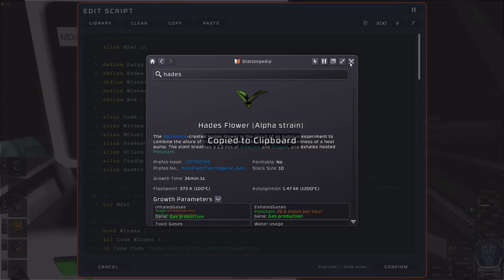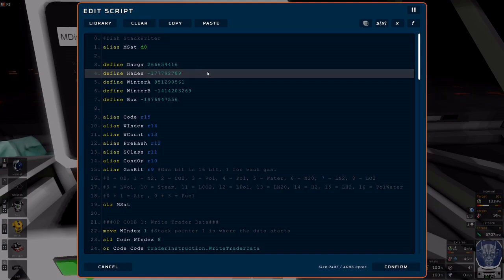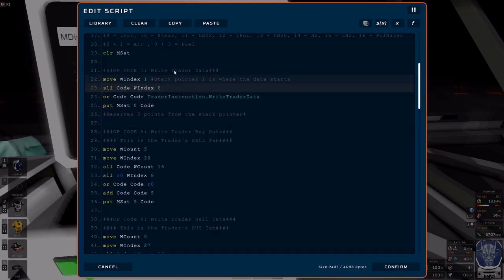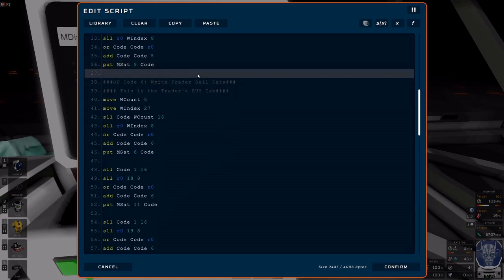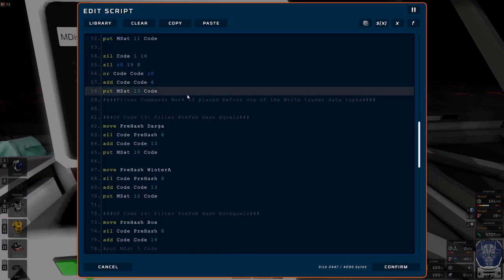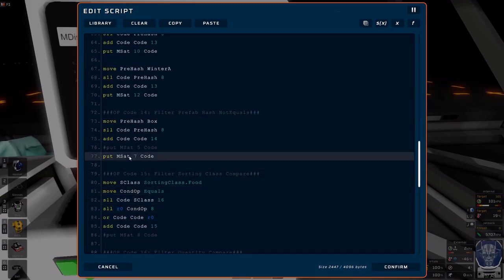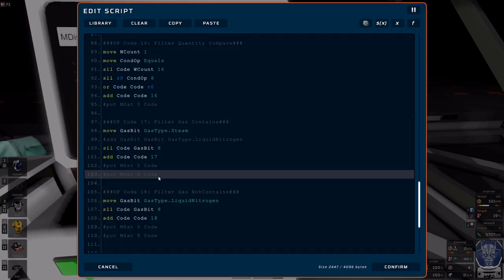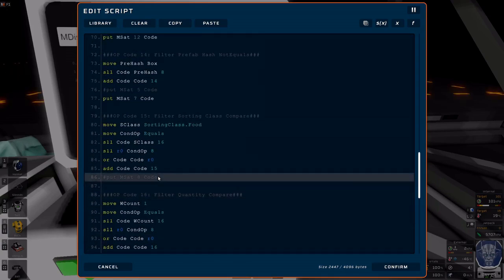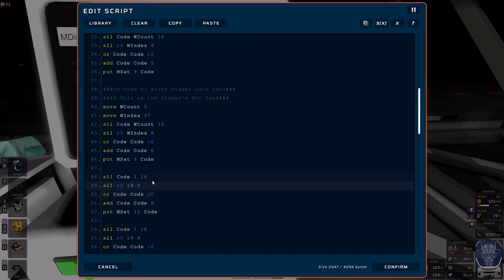Copy the hash ID, paste it in there. Now when you scroll down, you'll see the different opcodes in my writer. The only ones that ideally you would want to change will be, for example, down here in the filters. I have commented out a bunch of filters. If you wish to add them, try that. You may add them, but keep in mind that I have data in different spots.